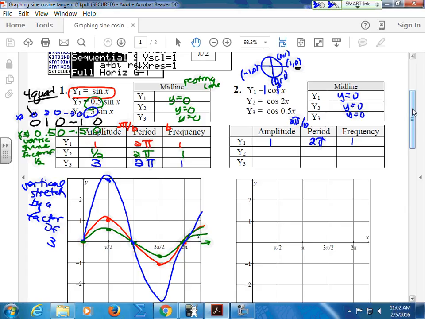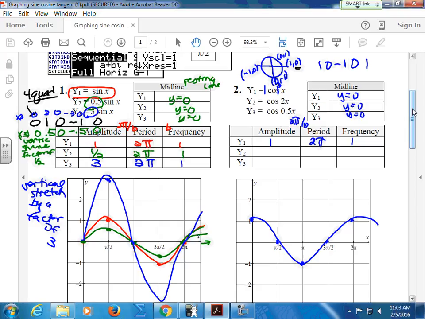2 pi. Now, your cosines are all your x values. So let's make a pattern. 1, 0, negative 1, 0, 1. Stay with me. This is the easiest way to graph. So we start here. Instead of starting at the 0, we're starting at the 1, then the 0, then the negative 1, then the 0, then the 1. Didn't we go every 90 degrees every quadrant? So here's my original cosine curve.